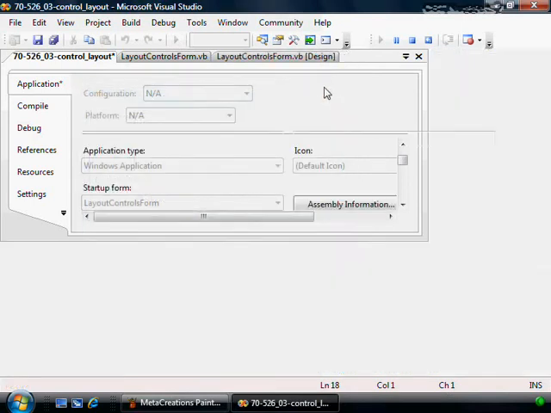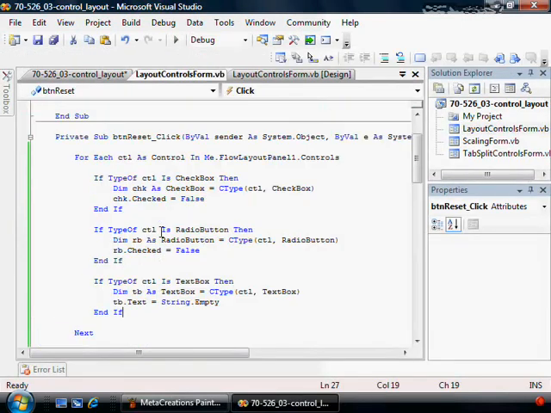And you can see that wasn't very much code at all, and it's very clean, very easy to read, and just not a lot to it. So this is what makes container controls powerful, is that we can loop through the control collection and still work with these types of controls dynamically as well, because we're not really working with individual controls, we're working with all of them at the same time.